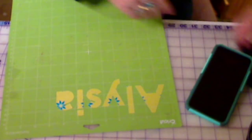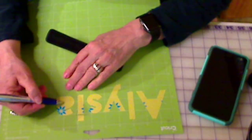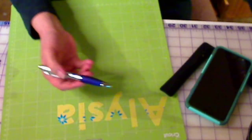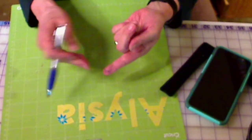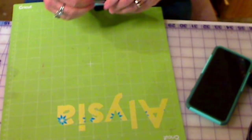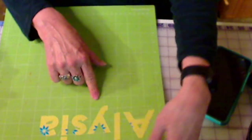Let's see, I have this little handy dandy tool that I can use to weed this little part out. There we go. There and there. This is a pen, and rather than having a pen tip here, ooh, my fingers are black, it has a pin. It's really good for weeding, especially for vinyl. Okay, so that turned out perfectly. I'm really happy with that.